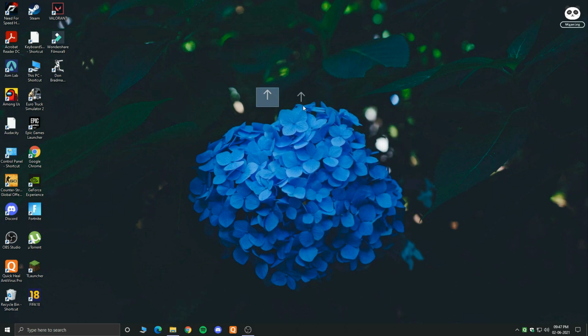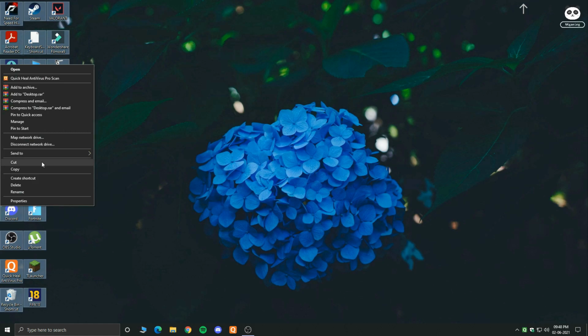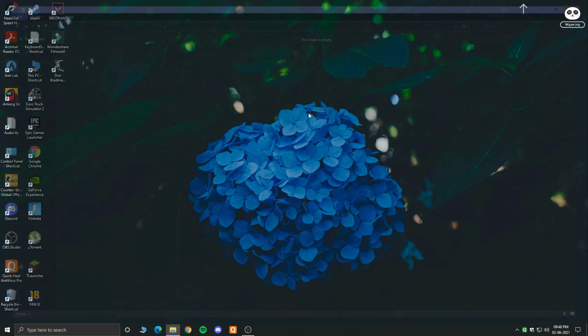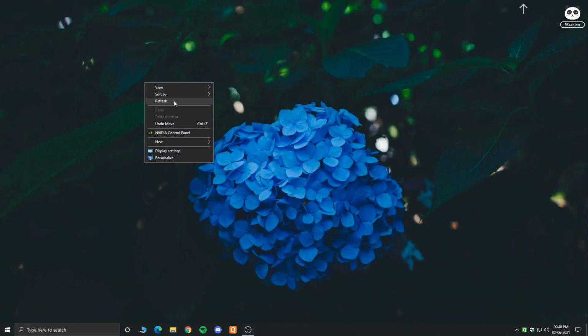That's all. Now select all the desktop icons except this, and press cut and paste it here, and your desktop is literally very much cleaner than before. And you can place it here or wherever you want, and you just hold Ctrl button and scroll. So use it big and small.